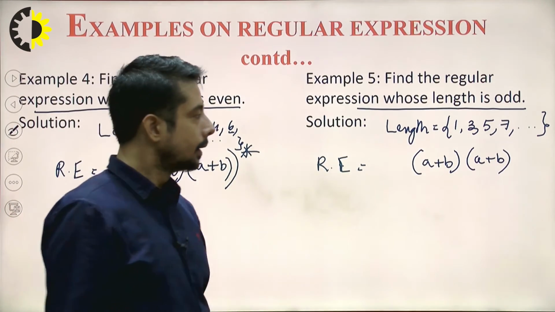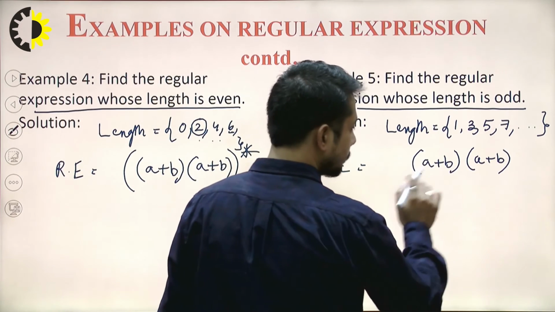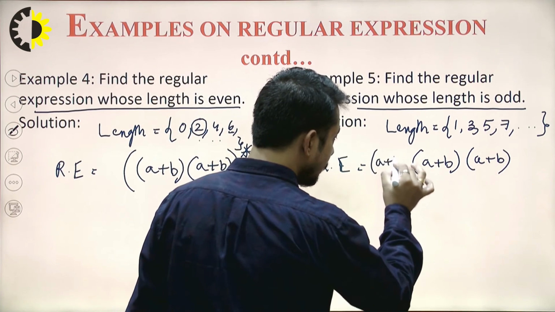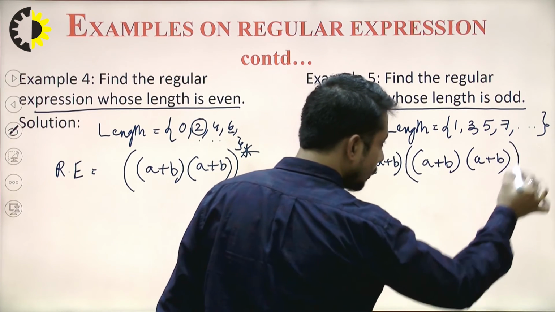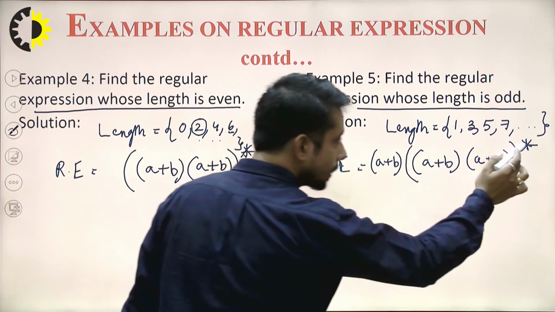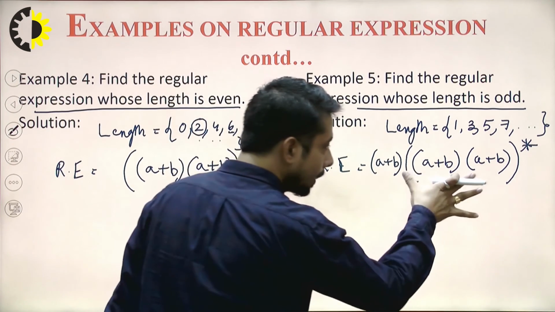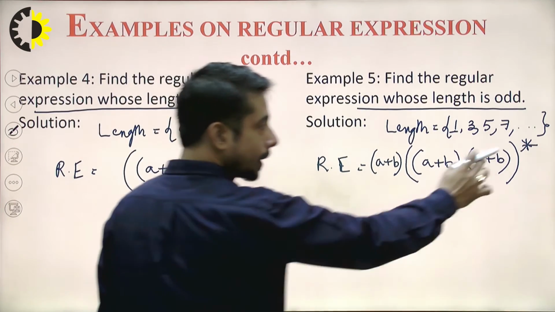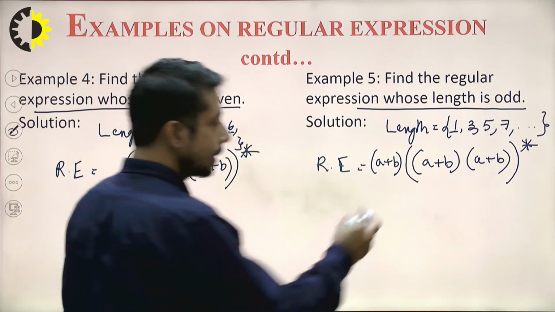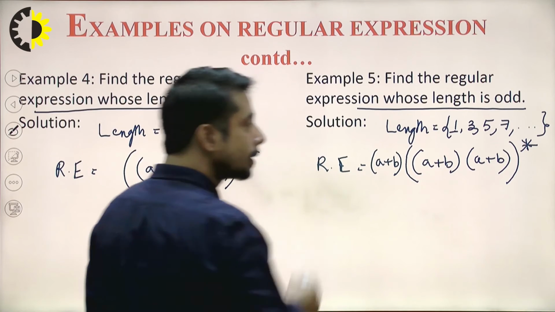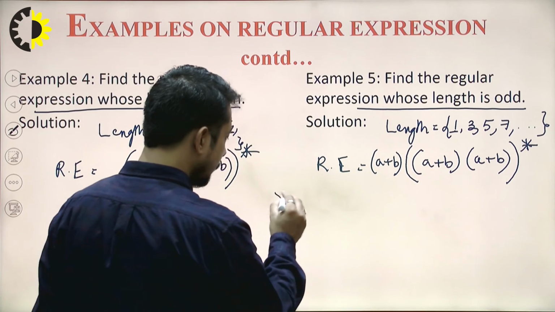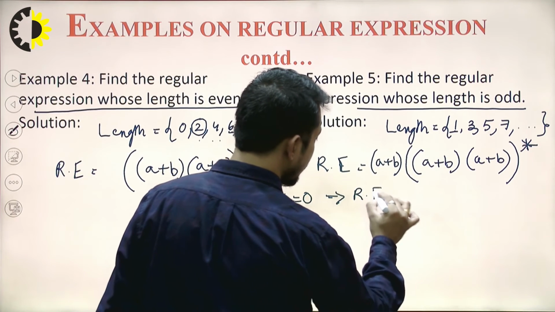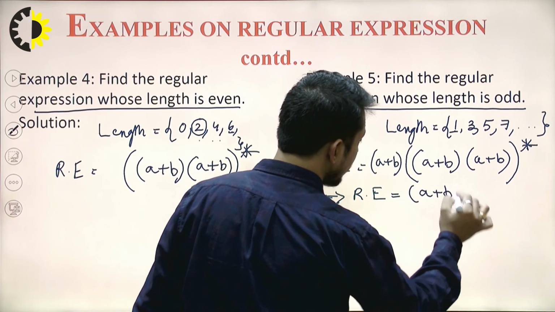Length I know, right? Now what I can do, this is actually length equal to 2, but I want length equal to 1. So can I take one more A plus B over here and put the rest entirely as a power? So asterisk equals 0 means what? This will become epsilon and this will be a single 1. So length equal to 1, we got it. If asterisk equals 1, then this will become A plus B into A plus B into A plus B. Length will be what? 3. Correct? If asterisk equals 0, then this will become epsilon. So the regular expression will be A plus B, which is nothing but length equal to 1.